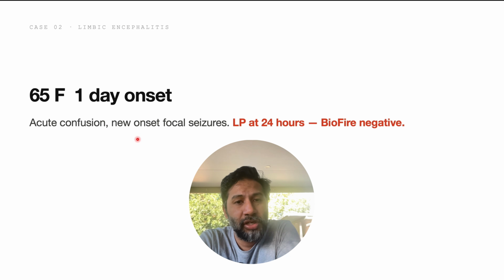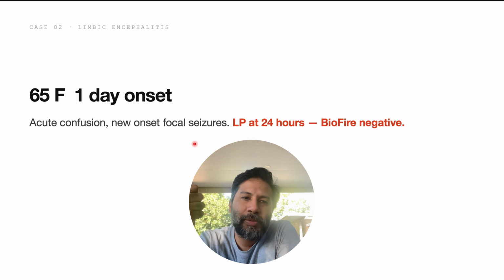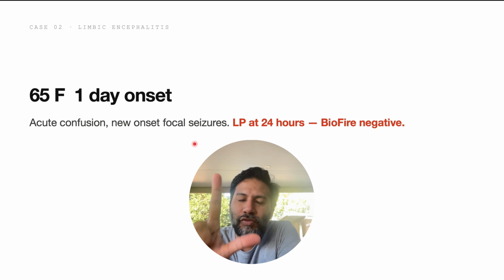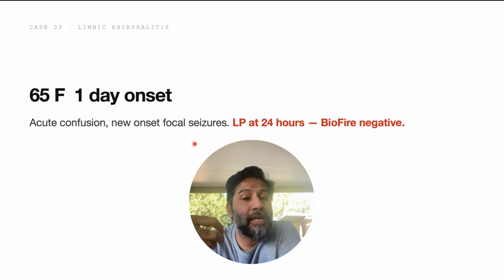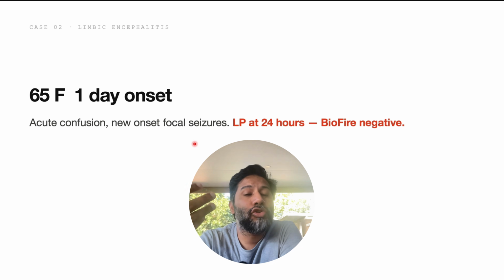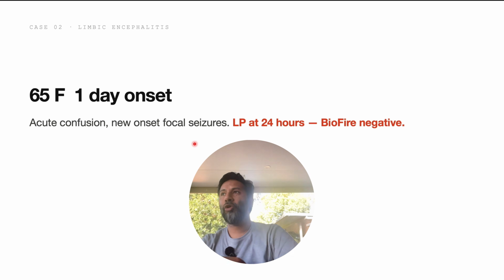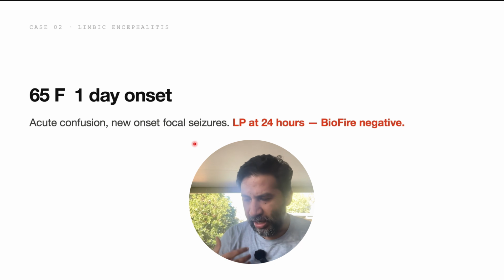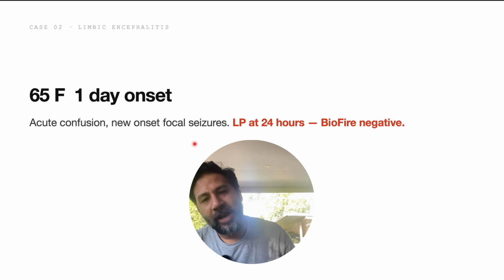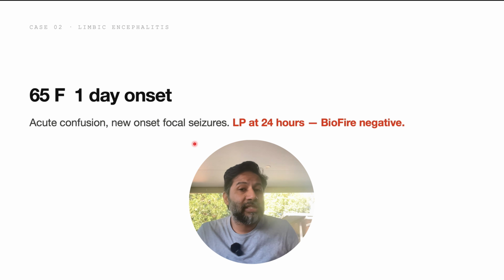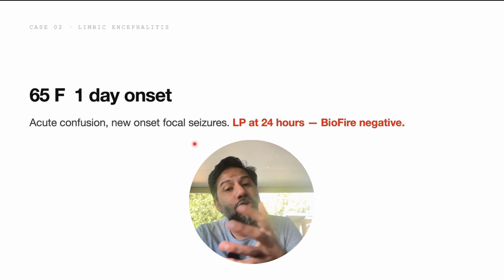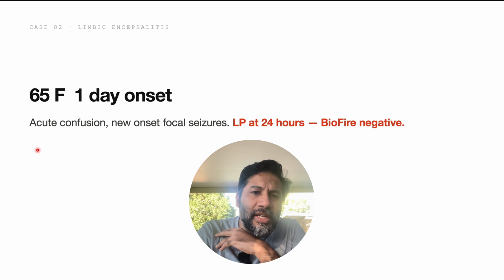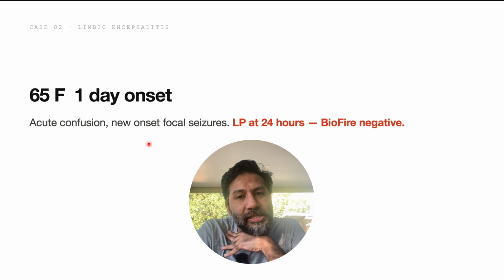A confusion, focal seizures. This is the classic presentation of a limbic encephalitis. And so this is usually someone who presents with psychosis, confusion, short-term memory loss that's been either acute or subacute, and they've got new onset of seizures, usually focal seizures coming from the temporal lobe. So the classic temporal lobe seizures of deja vu, olfactory hallucination, gustatory rising sensation, that then can move on to motor involvement as well. So this is the classic presentation for a limbic encephalitis.